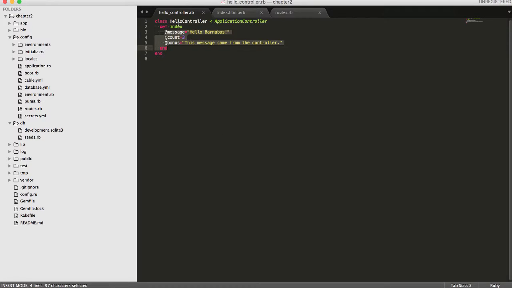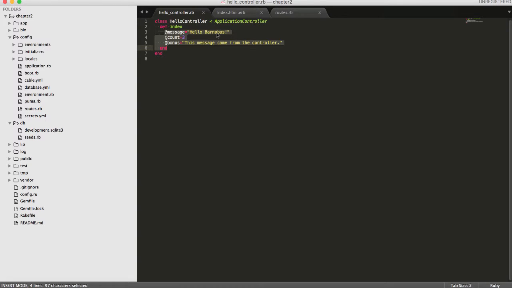Now we go to the view processing, assuming that a valid controller and a valid action referenced by the routes file are found. Anything in that action is going to run or be loaded into memory, and then we move on to the view that's associated with this particular action.